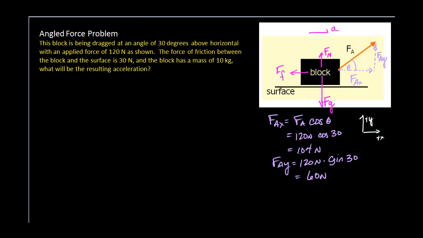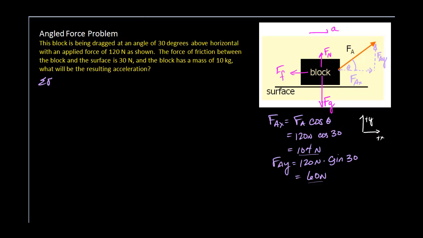So now we have Fax and Fay, and we can use those in our Newton's laws equation. So now we can treat this just like our normal horizontally dragged block problem. We're going to draw a Newton's second law equation in the x direction, a Newton's second law equation in the y direction, and see what we get.